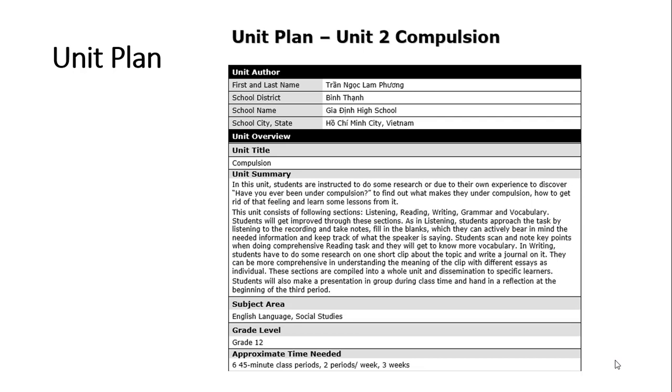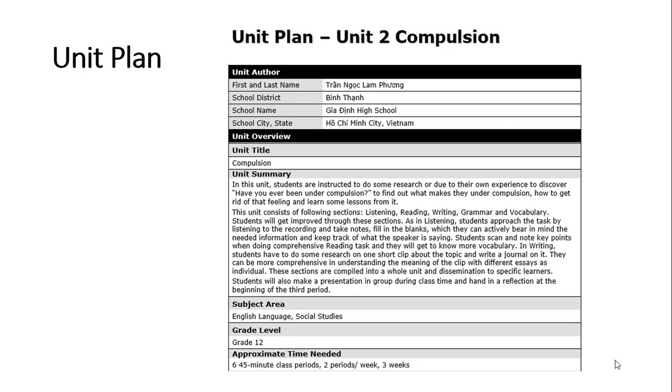In this unit, students are instructed to do some research or draw on their own experience to discover whether they have ever been under composition, to find out what makes them feel under composition, how to get rid of that feeling, and learn some lessons from it. This unit consists of the following sections: listening, reading, writing, grammar, and vocabulary.